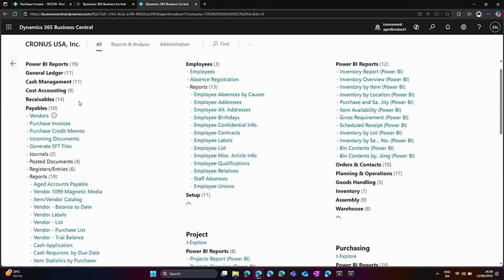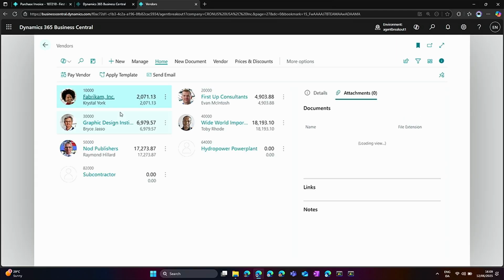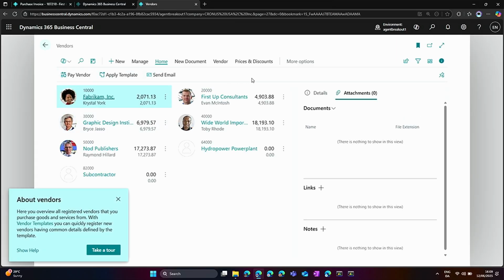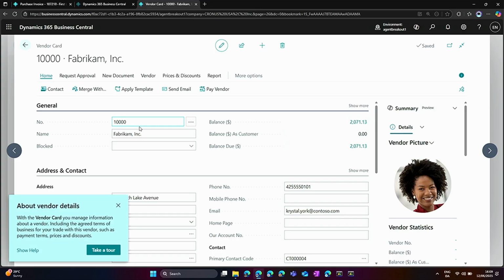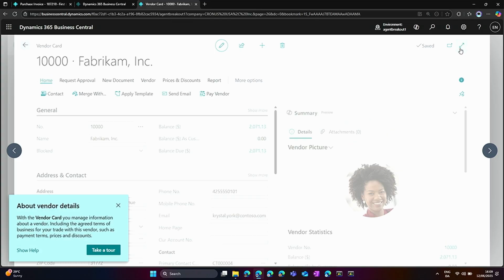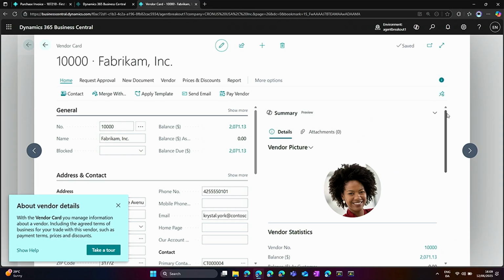Then, for example, if I open the vendors list, we're able to see those changes with the slim mode and how much space it is giving me, allowing me to work with. So this is the slim mode, right? And even if I open one of these vendor cards, I can see that if I go in the slim mode, the page is still quite wide. I have resized previously the fact box, so it opened exactly where I left it off.